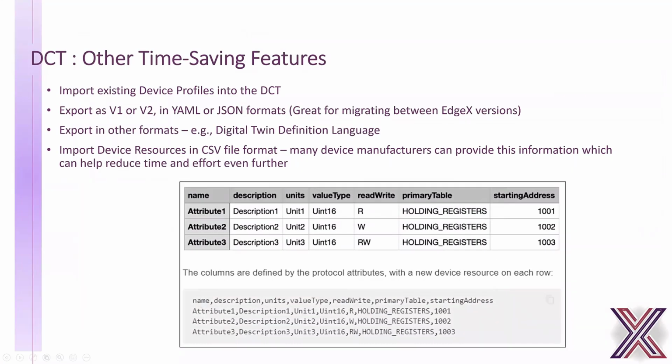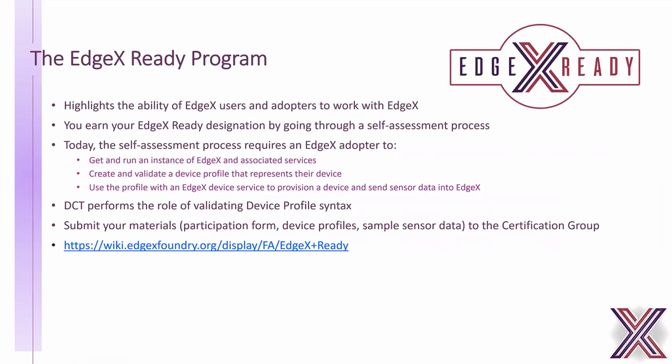Okay, I'm going to quickly touch on the EdgeX Ready program. So the EdgeX Ready program highlights the ability of EdgeX users and adopters to work successfully with EdgeX. And it's a self-assessment process that requires an adopter to basically get and run an instance of EdgeX and create, validate, and onboard a set of device profiles and devices into the system.